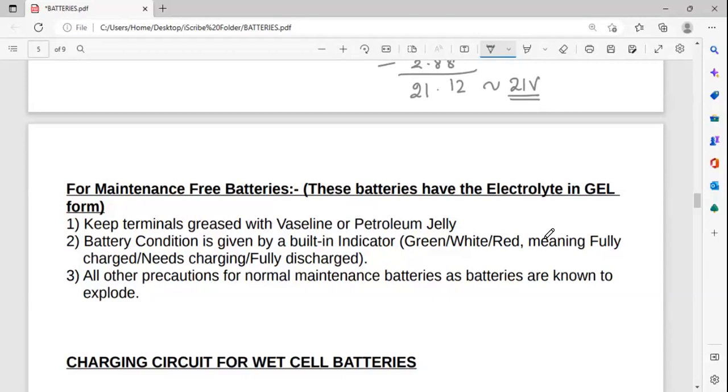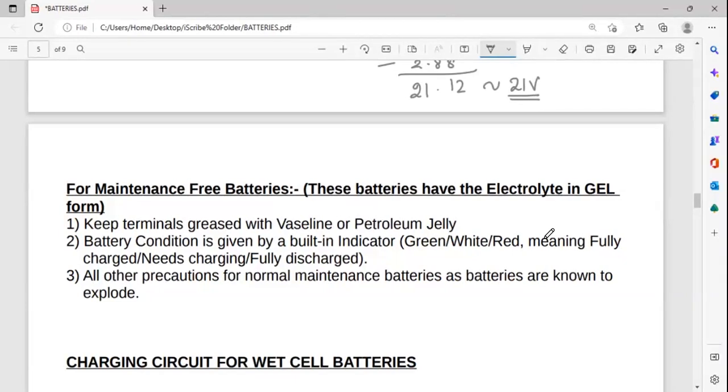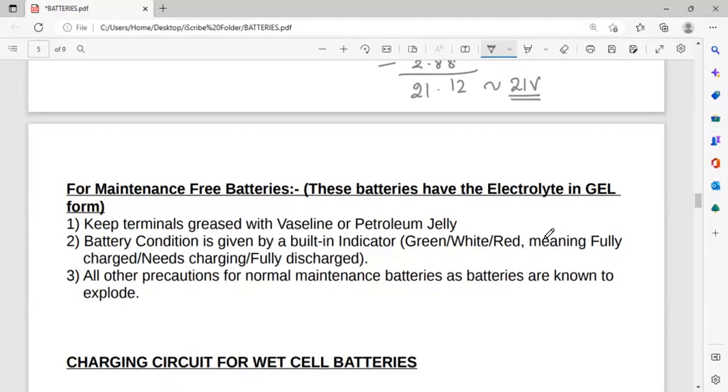I had a good friend of mine who does servicing of various things, TVs, radios, sound systems. He has even taken on inverter batteries and inverters for home use. It was a maintenance-free battery, and whoever had called him for servicing said, "Hamara inverter kaam nahi kar raha hai barabar." So when he went to check, he checked the charging. And poor fellow, as usual, anybody in India, they don't have the safety thing in their minds at all.